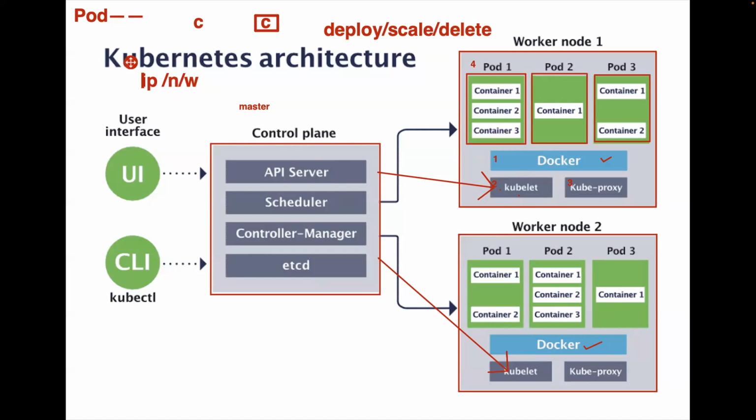When you scale the pod, let's say I want to run a container from the Nginx image. You will create a pod which has a container running Nginx. If you want to scale it, it will create another pod and run a container coming from Nginx there. That's how you scale. It's not that you scale the containers inside the pod. This is not correct. Am I making sense? Then how do you scale it? By creating a pod.